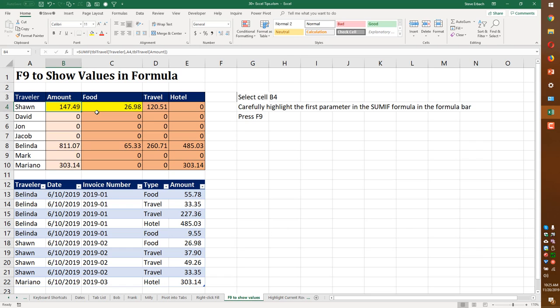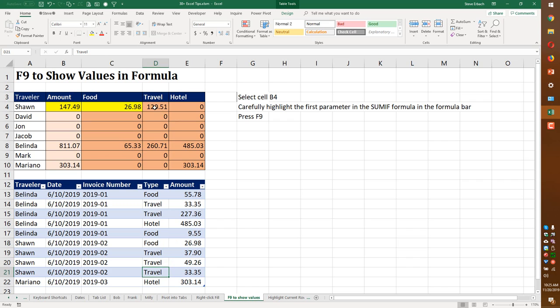SUMIFS, or SUMIF-S, however you want to pronounce it, a little more complicated. The idea is I still am interested in Shawn, but now I'm also interested in his food expenses. I can see down here that he has food here, and that's about the only one. How about travel? He's got 3 travel expenses, here, here, and here.